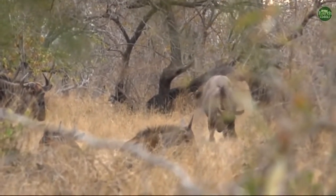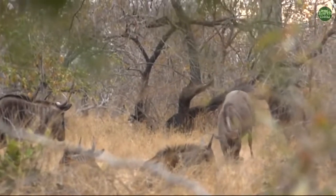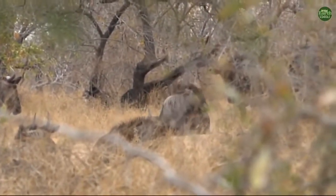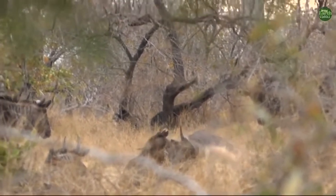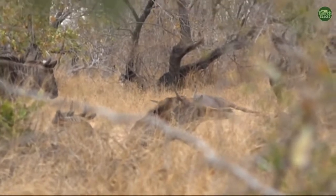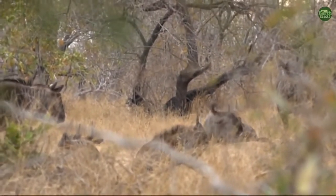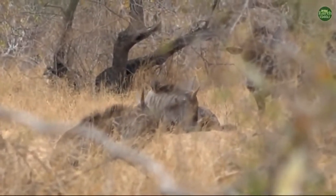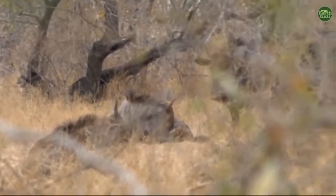But these guys are just very relaxed now. They're not doing too much. Looks like they are quite enjoying themselves, eh? And they're quite hairy, and they've got quite a big mane. That's what you call that long hair around their neck. That's called a mane. And that's like what a horse would have as well on the top of its head.